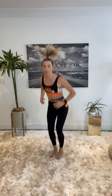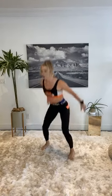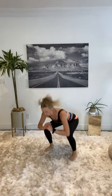Last 20 seconds. Find the burnout on the legs. Come on. 5 seconds and we are out. 4, 3, 2, 1, and rest. All right, catch that breath, hands overhead.